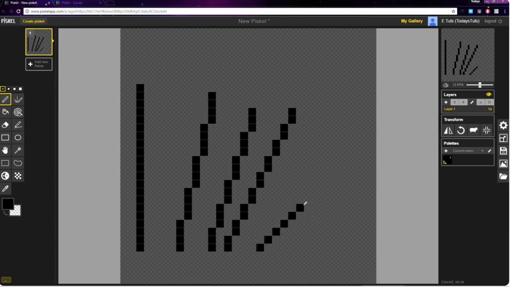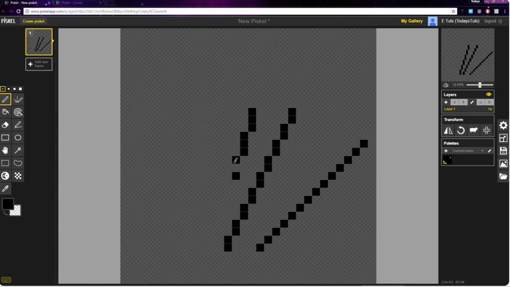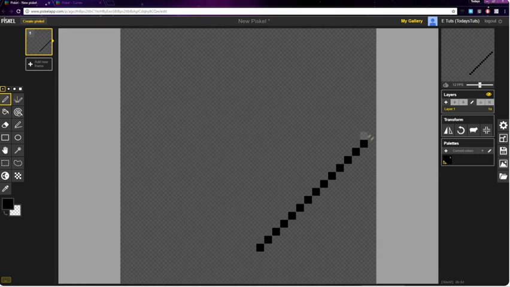What we want to do is use segments of these lines to gradually curve where we want to go. If you look at the lines, the 1:4 line is closest in angle to the 0:1 line. Let me erase these real quick. Now, I'll start with a 4-pixel line here.